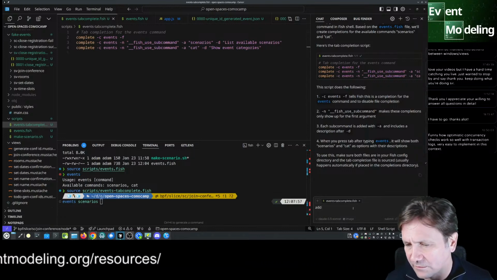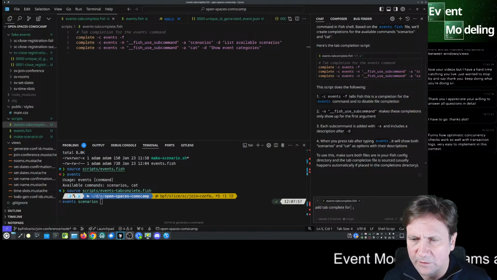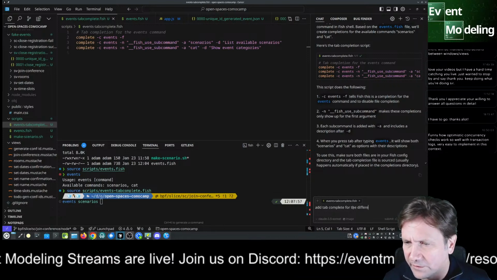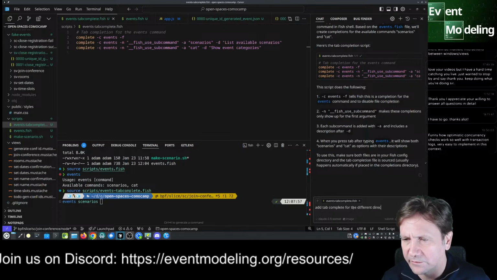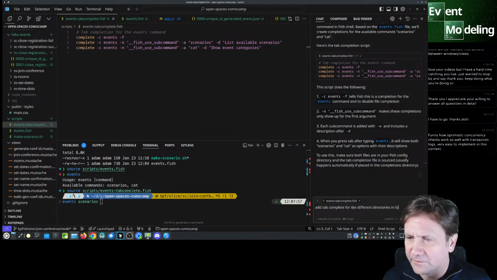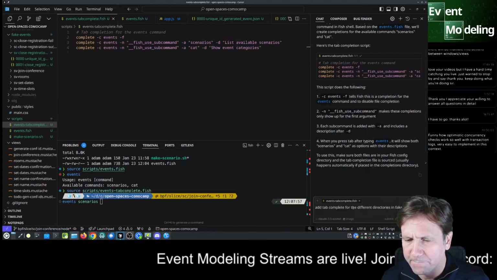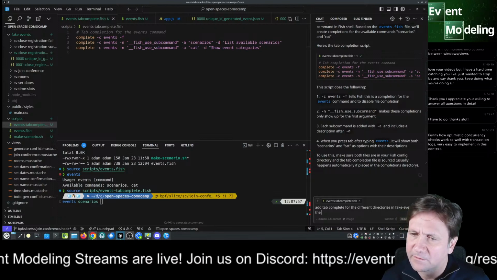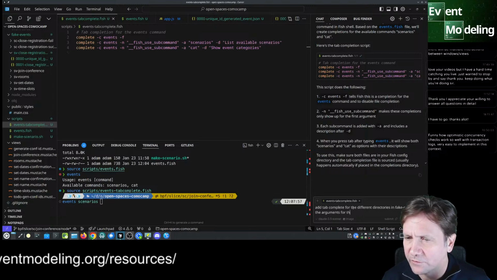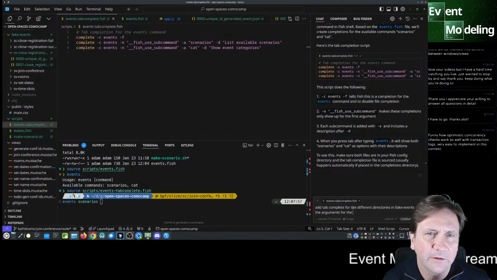Now add tab complete for the different directories in fake events as the arguments for the, what do we call it here?